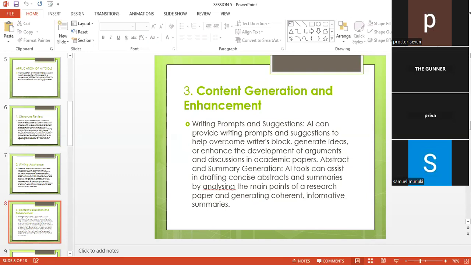But naturally, if you become an abstract, just write on your own. Don't use AI to generate an abstract for you. An abstract is the executive summary of a study, and you need to know how to write it. So things like abstract, just write them. You can use AI to edit your work, and you can use AI to get your sources. But abstract, that is the executive summary of your study. You need to know how to write it.